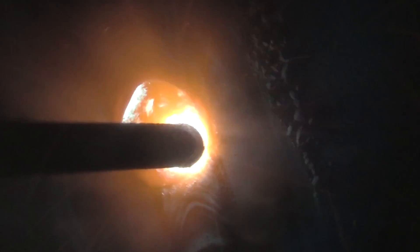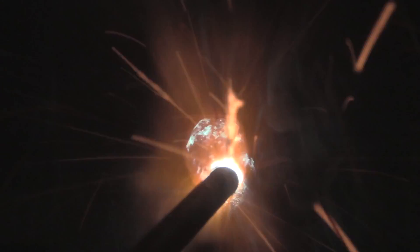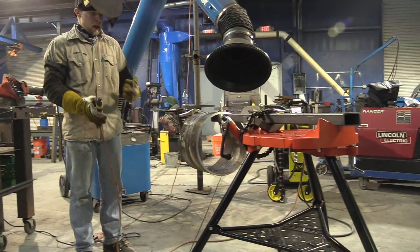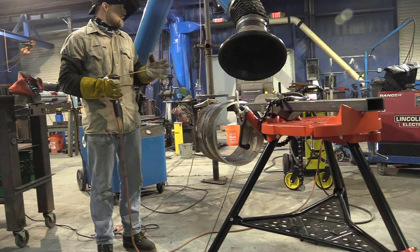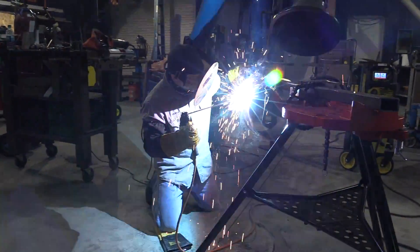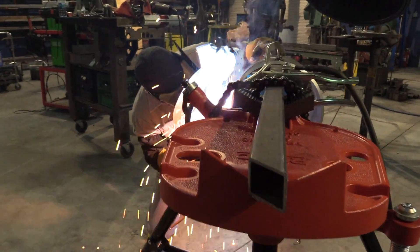Save yourself a whole lot of arc strikes. You're going to see much the same thing here — Andrew's just working the puddle back and forth a little bit, trying to tie in, watching his height, doing whatever he feels like it takes. And one more rod will pretty much wrap it up. That is the good thing about 3/16ths rod — you can make a long, long run, so you can usually go on a 12-inch pipe like this from 3 o'clock all the way down to 6. Technique hasn't changed a whole lot yet — just like the other passes, you're going to see it change as he gets closer to the bottom.